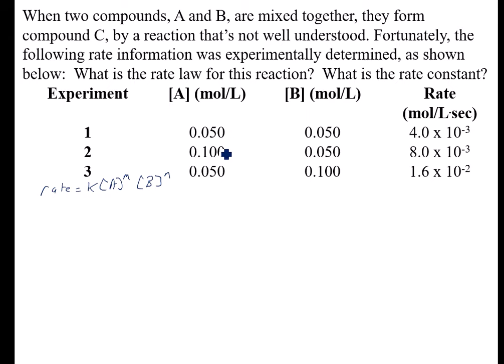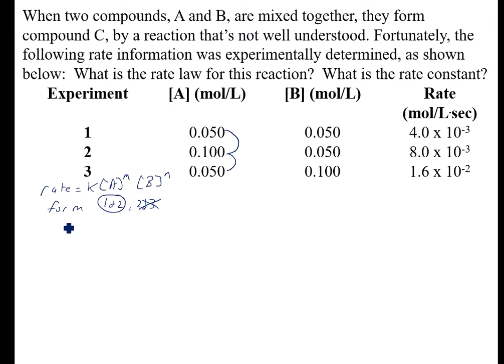Okay, so I'm going to do the same thing. I'm going to look for the one that's different. Well, this one's different. So it can either be 1 and 3 or it can be 2 and 3. Then I have to go over here. So for M, it can be 1 and 2 or 2 and 3. When I look at 1 and 2, they are the same. So this one works. And really, I don't have to go any further than that. If I found one that works, I don't have to, but just to show you that 2 and 3, they're not the same concentration. It does not work.